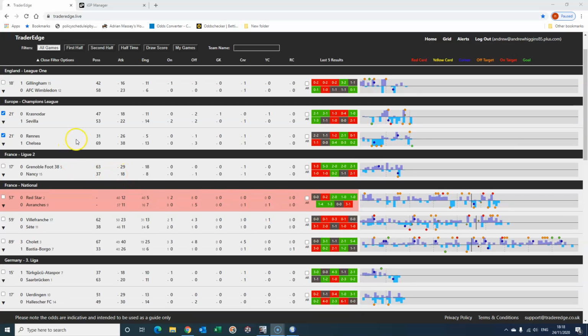The game, oh there you go, Chelsea has scored. So the stats said Chelsea were going to score a first half goal. The odds weren't there when I looked at them, so I wasn't going to put it on, but there you go. Just goes to show with your stats and using something like this software, you can probably predict when a goal is going to happen.